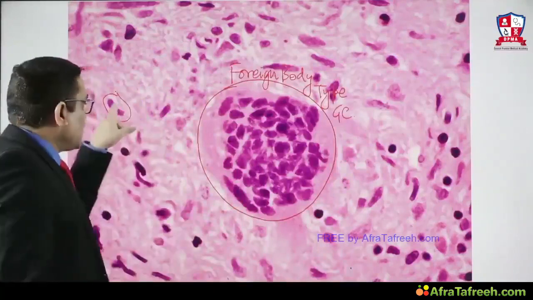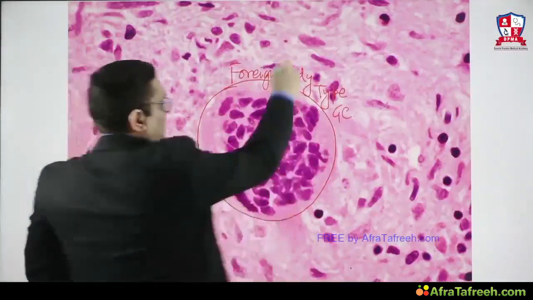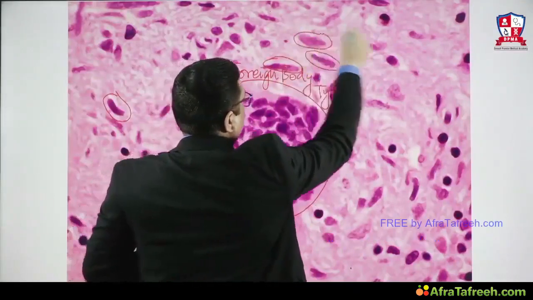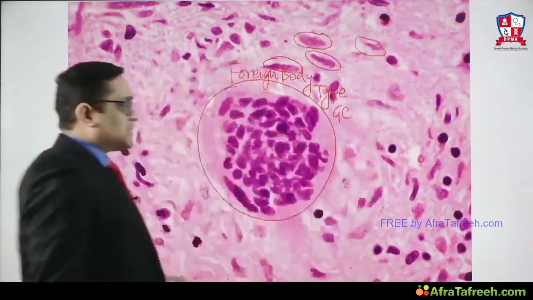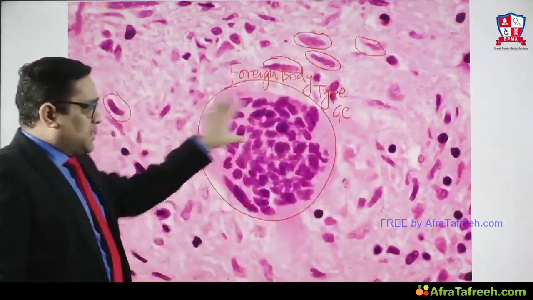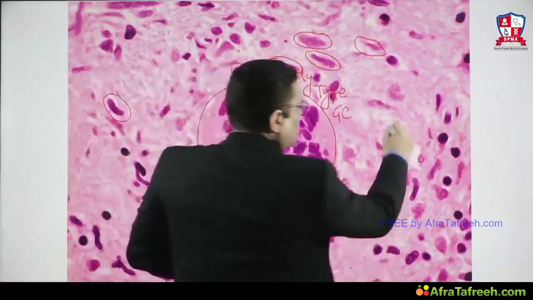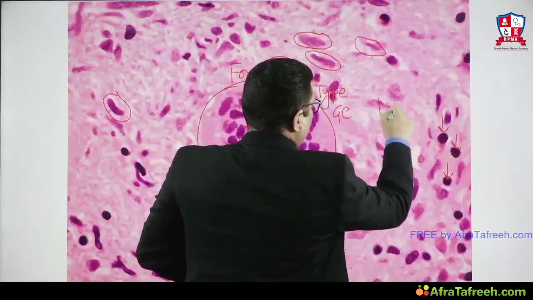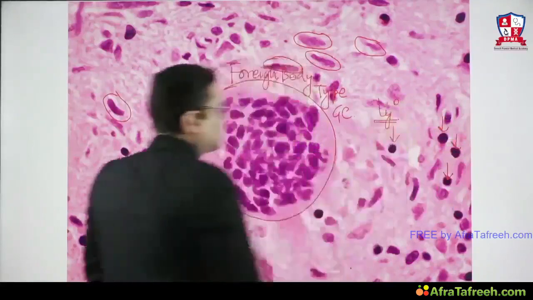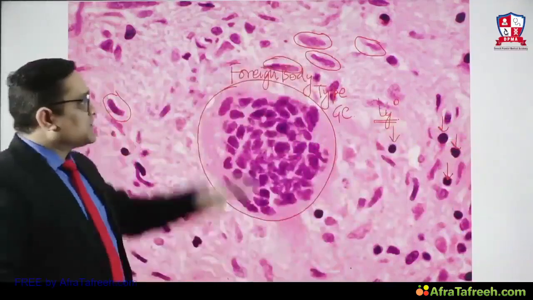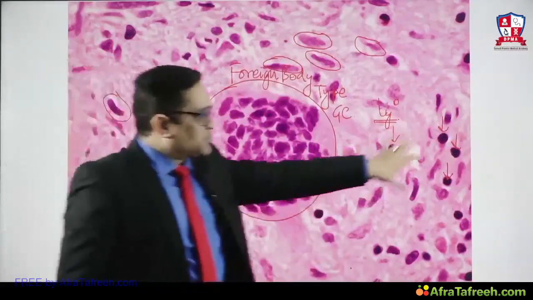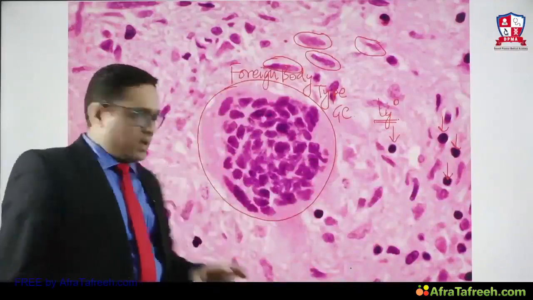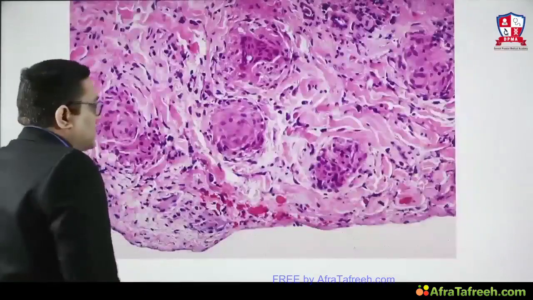Again, you can see these are elongated epithelioid cells. Numerous epithelioid cells are seen. So epithelioid cells, then foreign body giant cell, and all these other cells are the lymphocytes, the mononuclear lymphocytic infiltrates. So again in this picture you can see epithelioid cells, then lymphocytes, and then foreign body giant cell. So this is again a granuloma, right? This is the definition and picture of the granuloma.